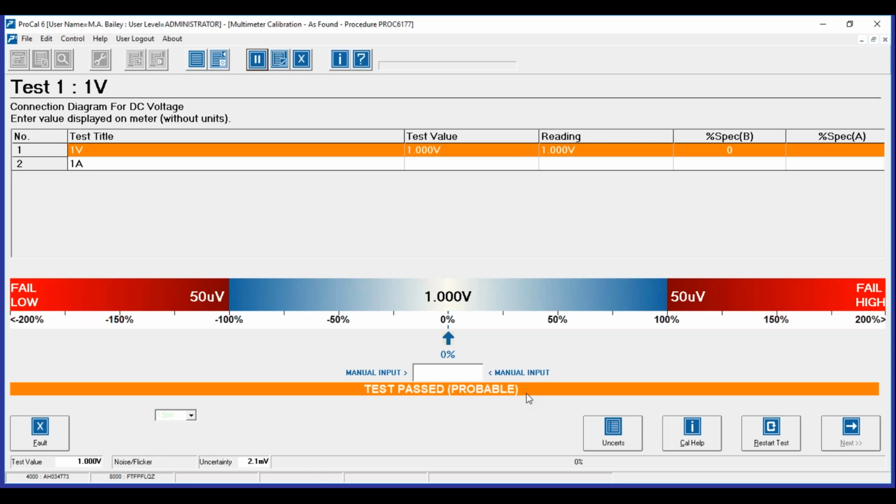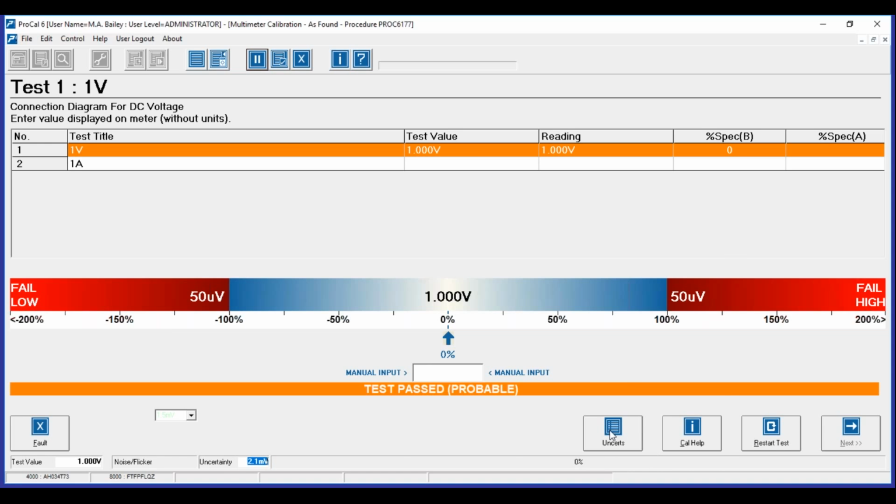As we can see here, the orange bar is indicating test pass probable. This is because our uncertainty at 2.1 millivolts is much too large to be displayed on the screen.